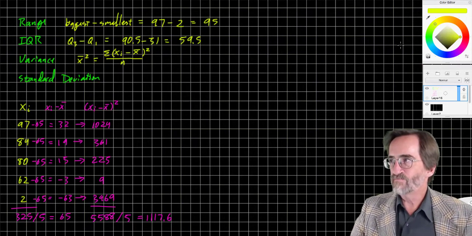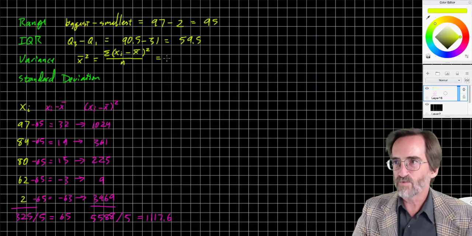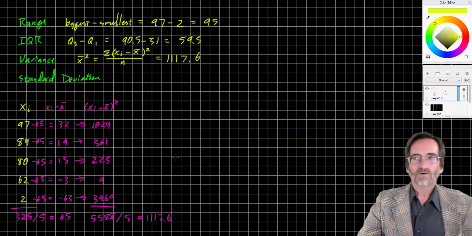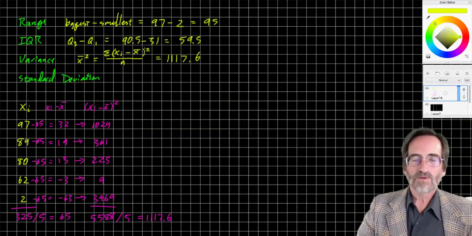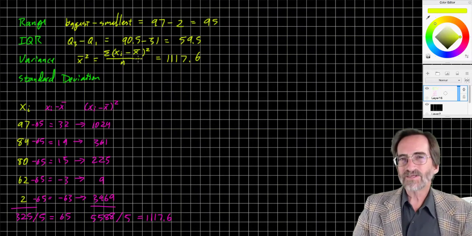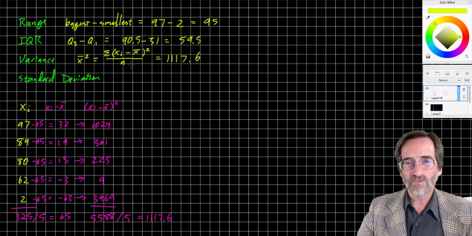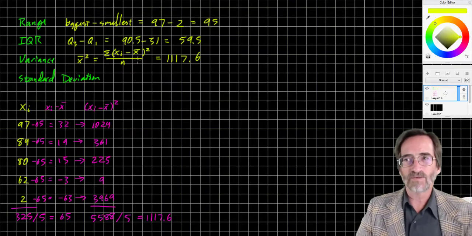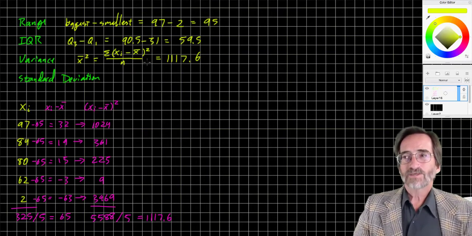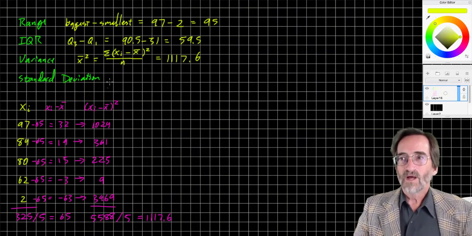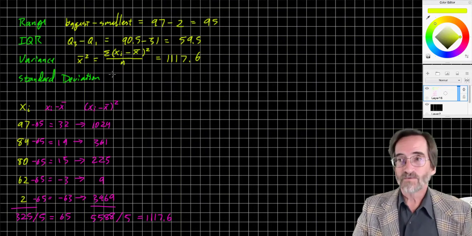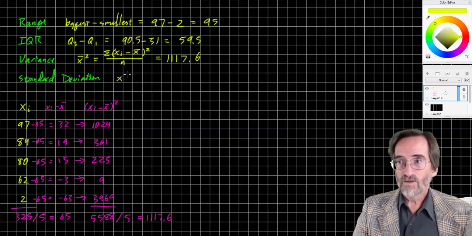Now the variance is a measure of the spread, but you notice it's really big. Okay, really big. And what on earth does that mean? So you may notice that we squared things, and when you square numbers, they have a tendency to get really large, especially if you're squaring a number bigger than 1. Squaring large numbers makes really large numbers. Let's undo that squaring, and the opposite of squaring is the square root.